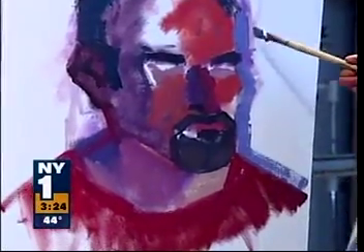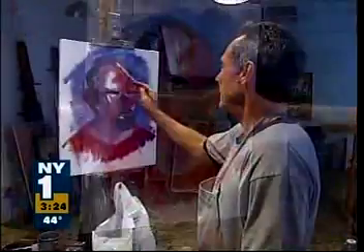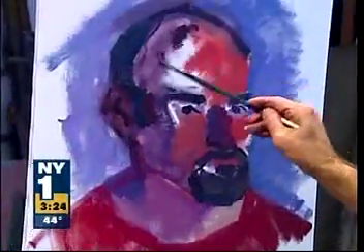And I would like nothing better than to paint all of them. Perhaps that's why several years ago he sharpened his speed by offering to do free portraits of people who would volunteer to sit for him. They had no experience modeling — they get antsy and move around, so I had to really paint them fast.